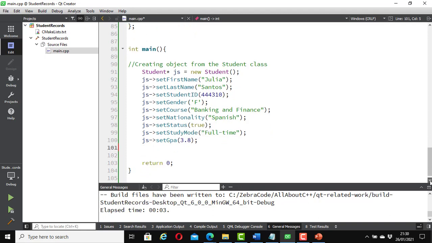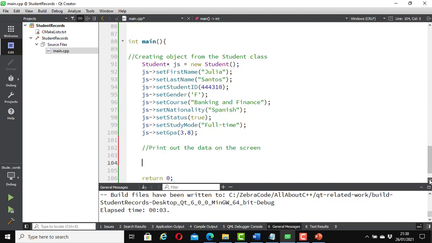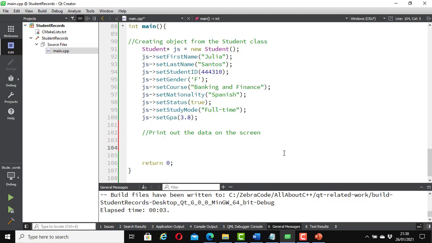The next thing is to retrieve them, to print them out. Let's leave a comment here. Enter the data. The data, not date. Print out the data on the screen. And here I'm going to first of all add a line with some asterisks, and that will be a cout.